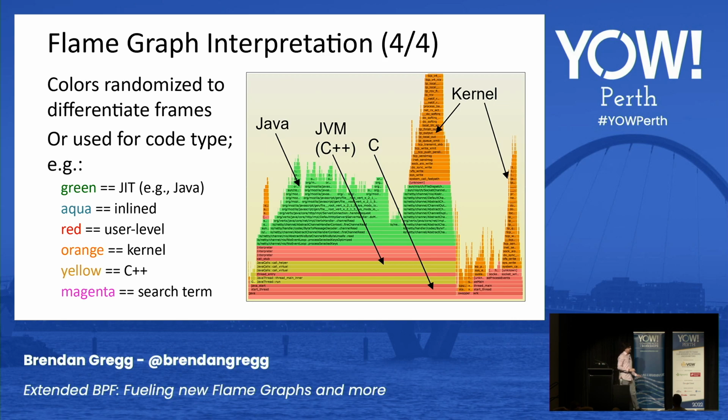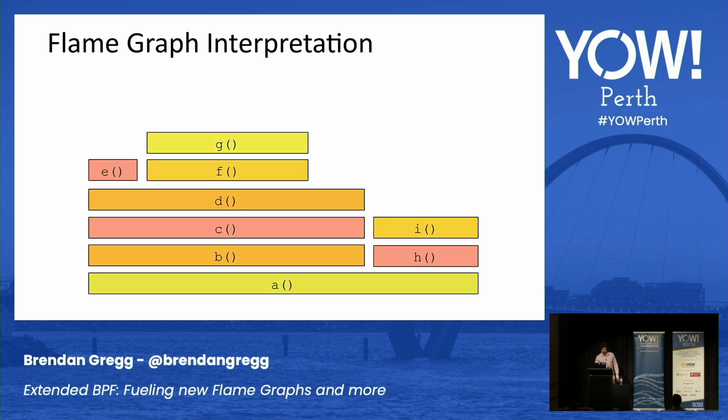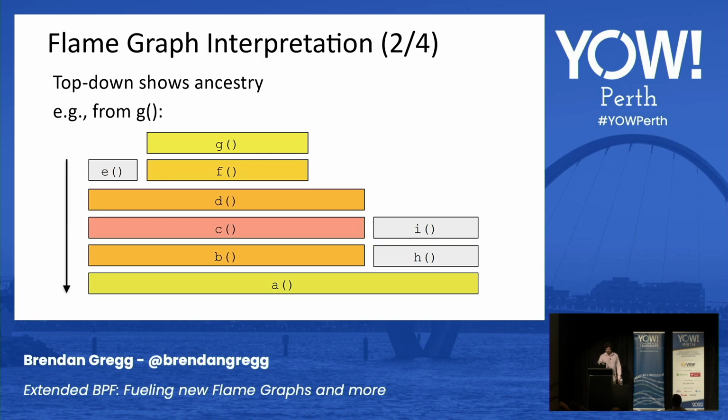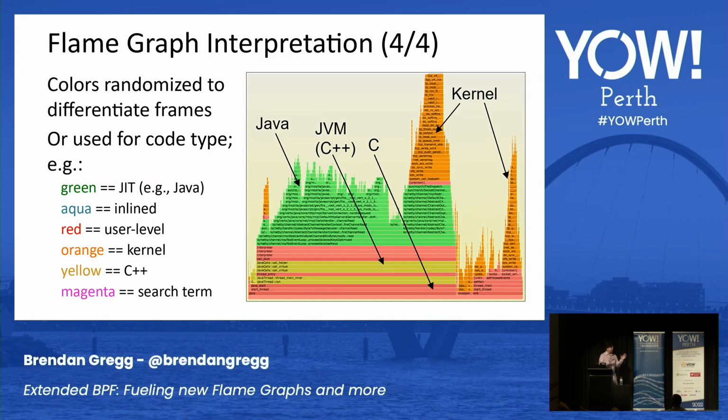And then the last part for interpretation is colors. What do the colors mean? They're randomized to differentiate frames. That's what happens when you don't randomize them to differentiate frames. Well, it's okay, but the towers can kind of blend into each other visually. So maybe I should file a ticket and say, just make the colors random. So often randomized or varied to differentiate frames.